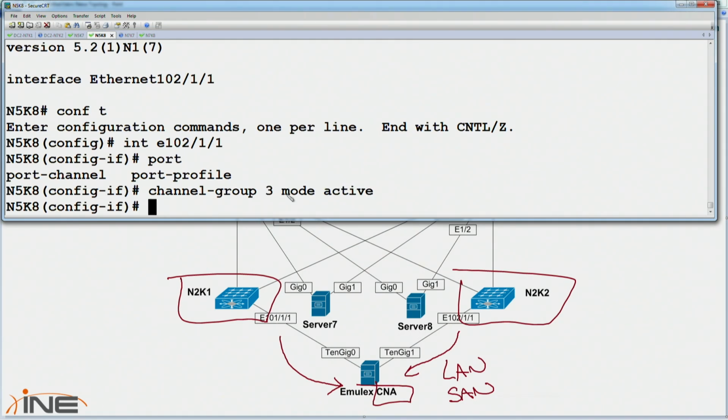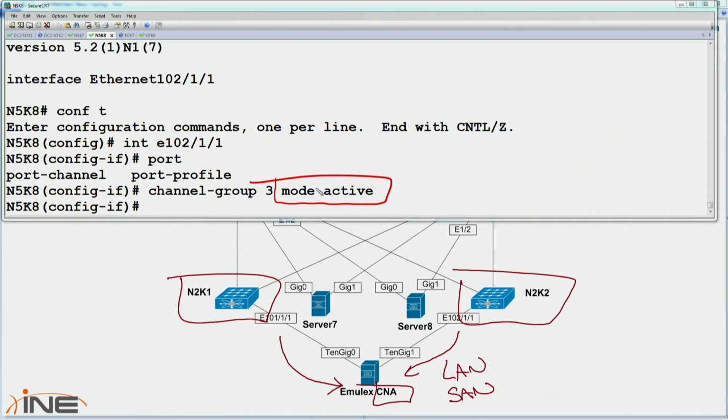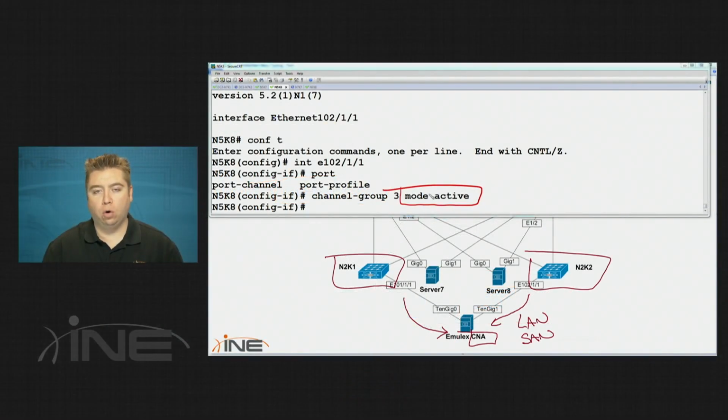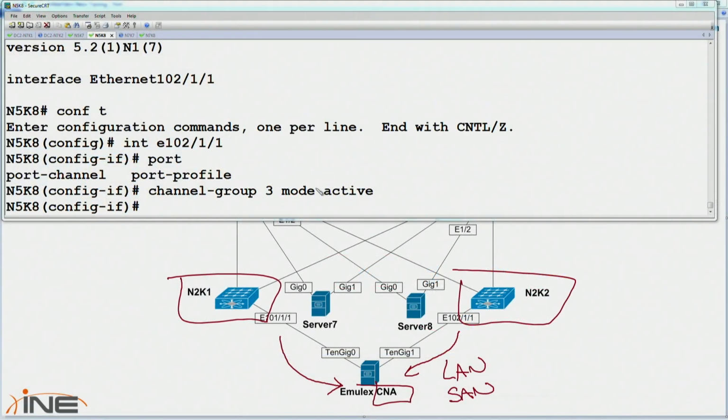And the mode here again depends on what the end server is running. Most normal OSs nowadays do support LACP in the NIC drivers, so generally you would want to enable it. For some older deployments, you may see that you have to set the channel mode to be on, which is a static port channel. But again, the disadvantage of that is that if there is a process level issue, you could end up having a layer 2 loop in the network. So LACP is kind of that extra cushion to make sure that there's nothing wrong with either the layer 1 or the layer 2 process.